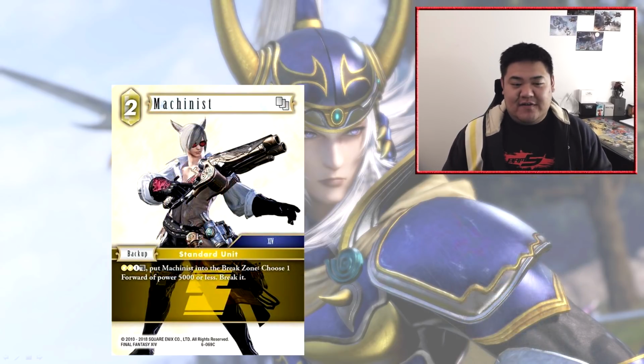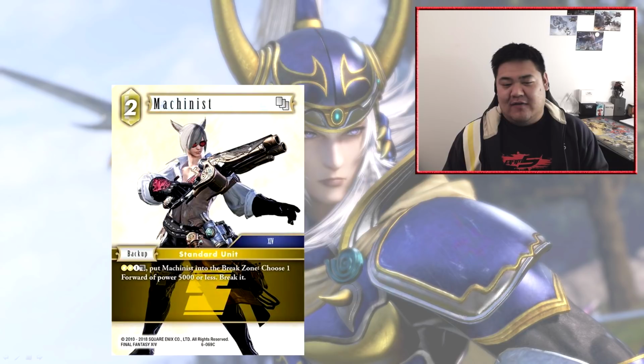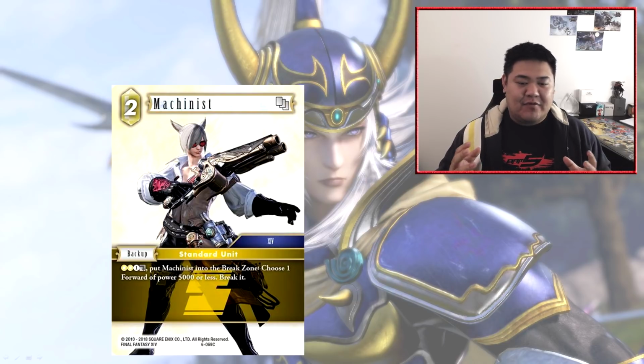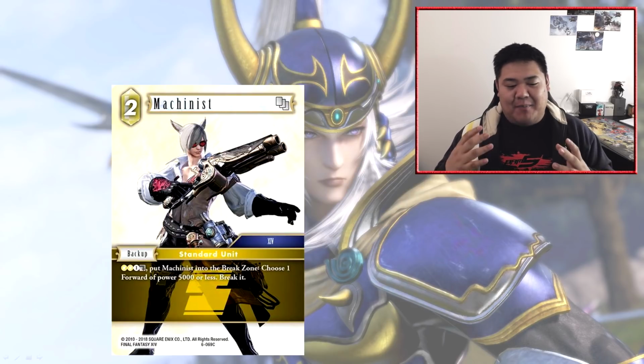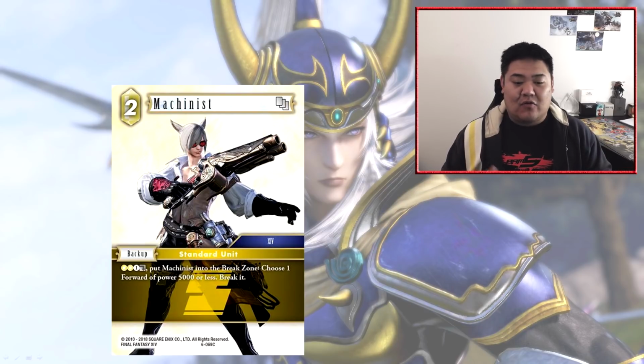Next, we have Machinist. It's a 2 CP backup for Earth, 1 Dull. Put Machinist in the Break Zone. Choose 1 forward of 5,000 power or less and break it. So it is obviously a 2 CP backup, and it's a standard unit, like a lot of other backups at that cost range. But effectively, you are paying 4 CP and breaking a backup in order to choose a forward of 5,000 power or less and break it.